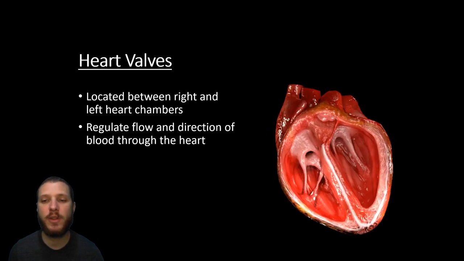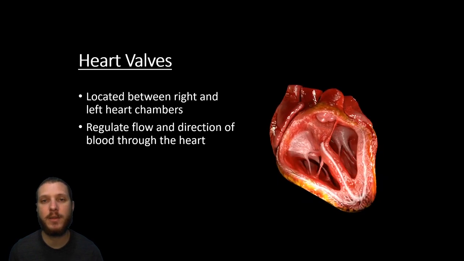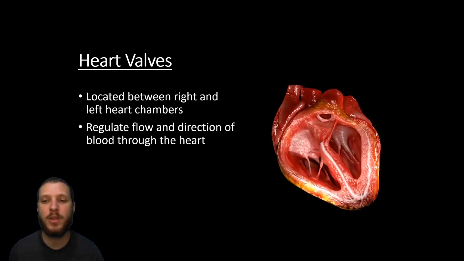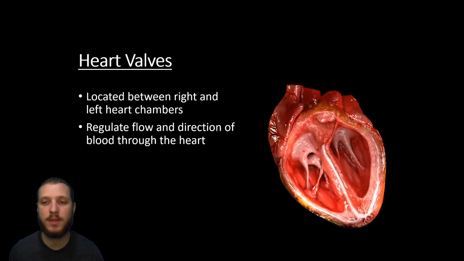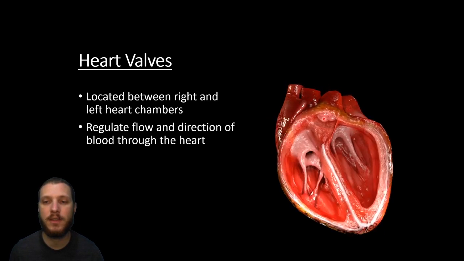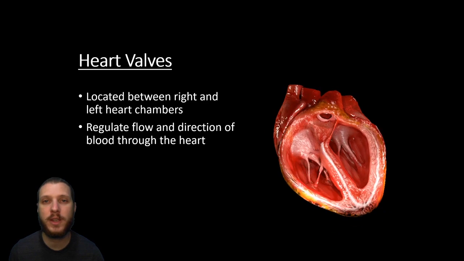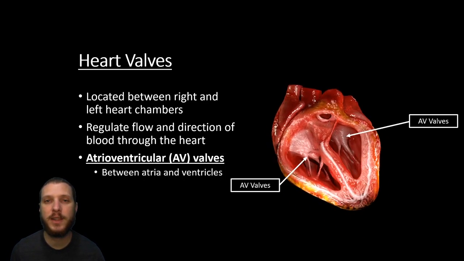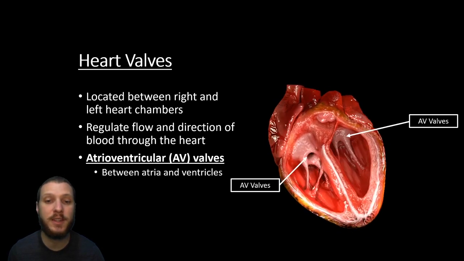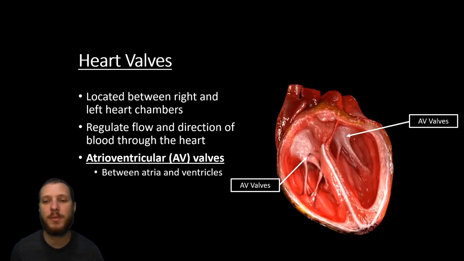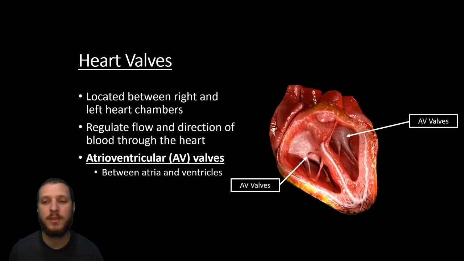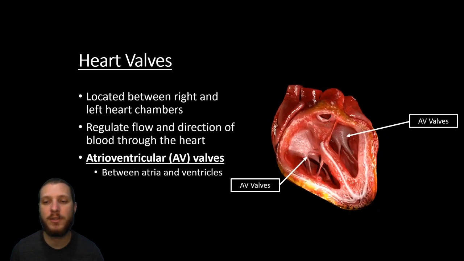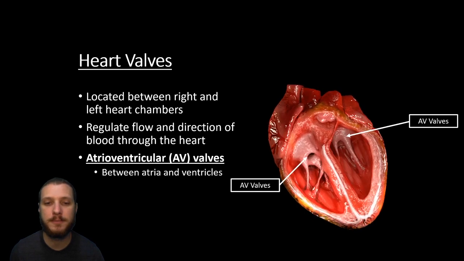Between these chambers, then, we're going to have valves that allow the passage of blood through. So they're going to regulate flow and direction of blood through the heart. Here are two valves that we can see, and another valve up here individually. The two valves that separate the atrium and the ventricles are going to be known as atrioventricular valves, or more commonly, we just call them AV valves. So blood's going to pass from the atrium. This AV valve is going to open, and now it's going to enter the ventricle below.